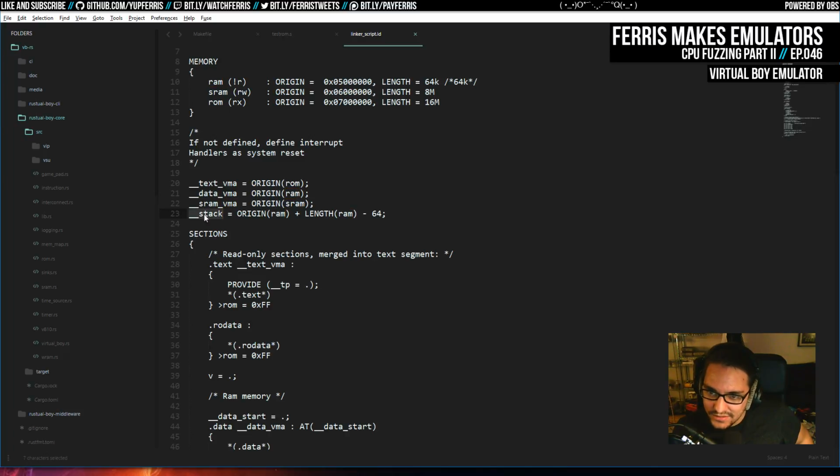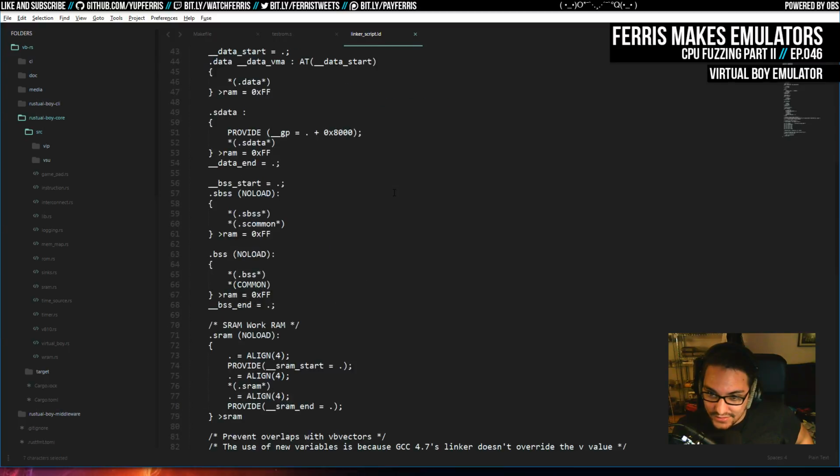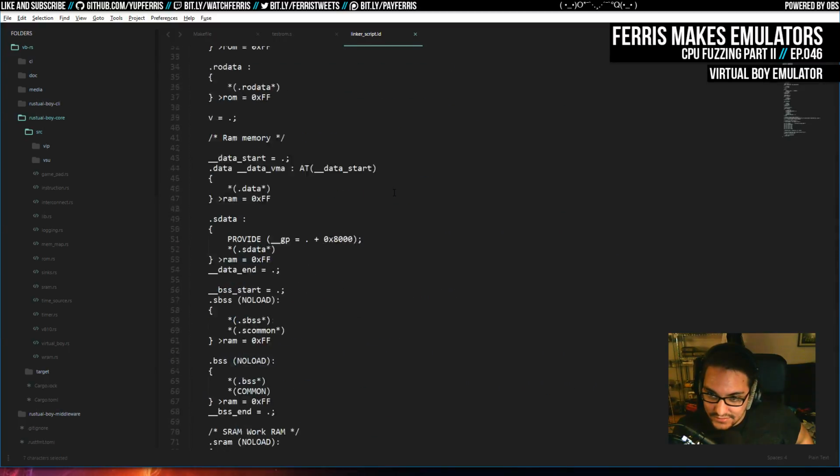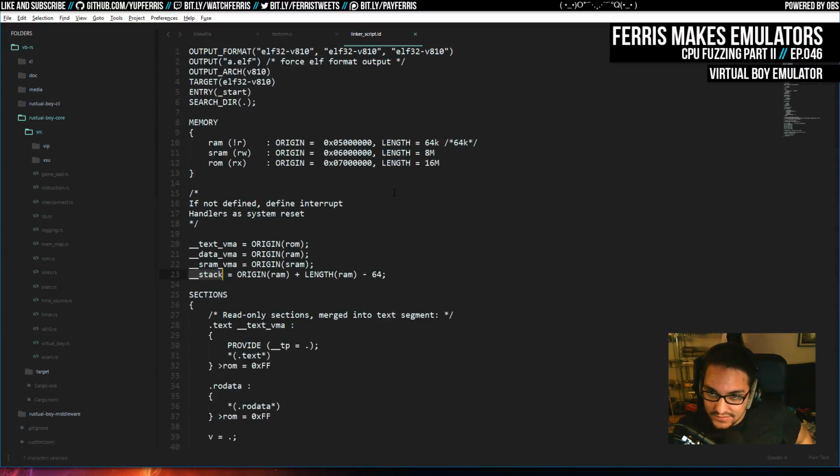That seems weird. Maybe it's because it's only 64 bytes of stack. That's strange. Doesn't that seem small? Like really small? I guess it can move down below that because this is the starting point of the stack.